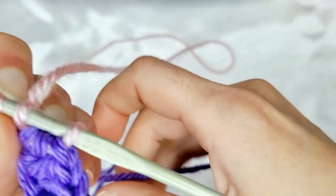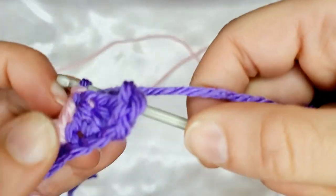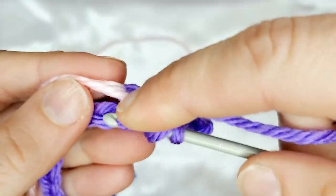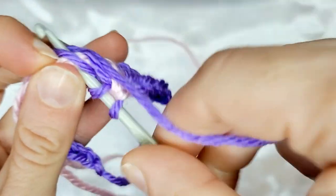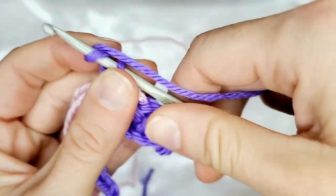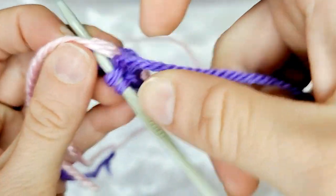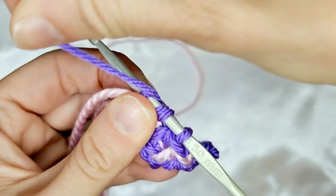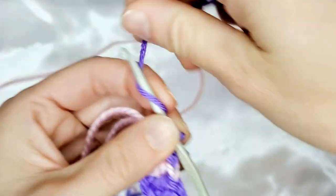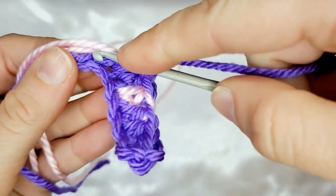And then again, we're going to switch back to purple. Yarn over and do two more. One. Catch all the yarn. Two. And on the third, we'll be switching again back to pink. So this is my third one.